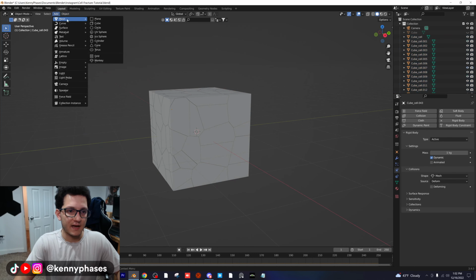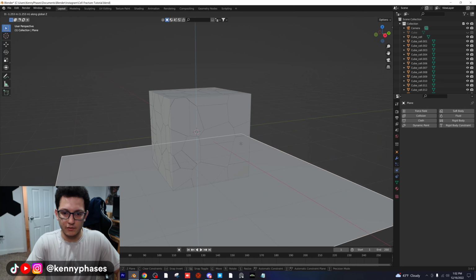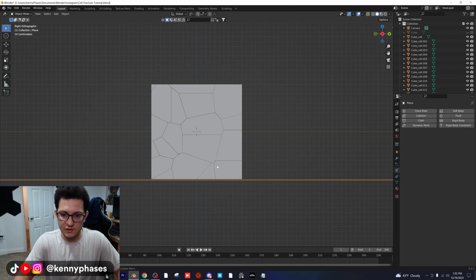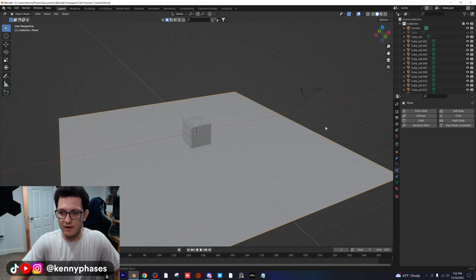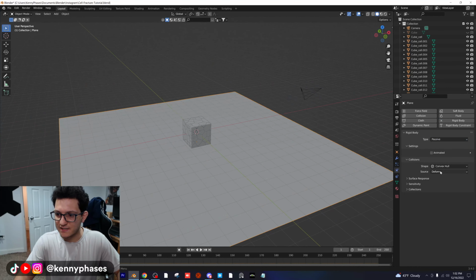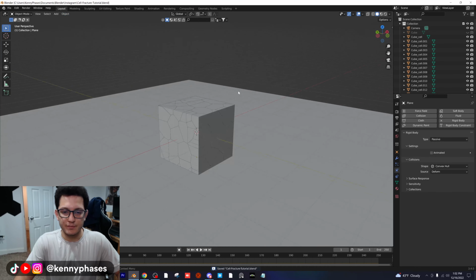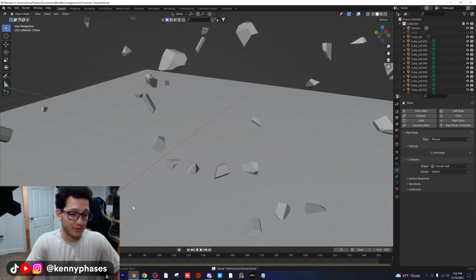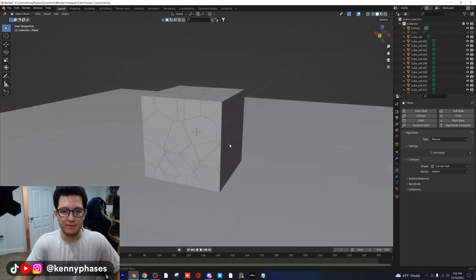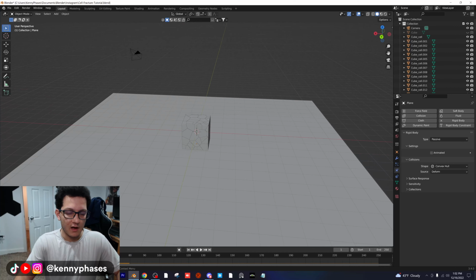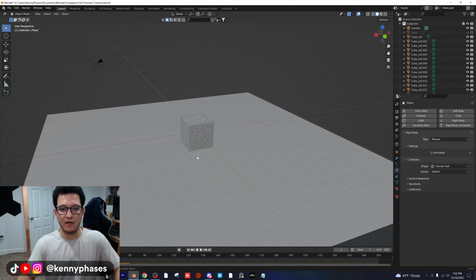There we go. All right, and then I'm just going to add in a floor plane for everything to fall onto underneath of that. I'm going to scale that up. I'm just going to go to my side view so I make sure it's kind of touching like that. Expand it. And then I'm going to go ahead and apply a rigid body to this. Passive. And we're going to do convex hull. That's fine. Object, apply, scale. And if we press play, everything should fall apart. Or it'll explode like that. The reason it's exploding is because all these pieces are touching. So immediately, if that's what you want, there you go. You can have everything explode like that. What I was going to show you guys is a way to break everything apart with a sphere. But that actually looks really cool, so we might just go with that.